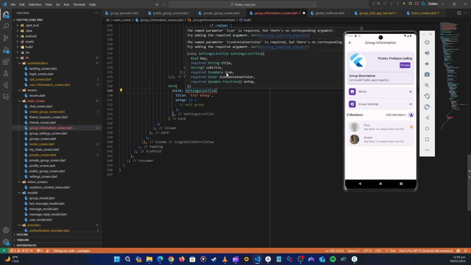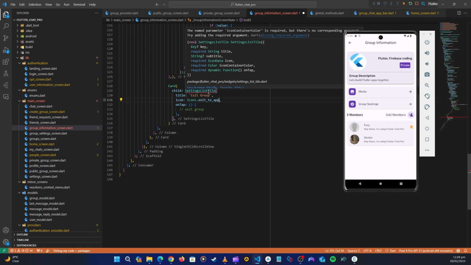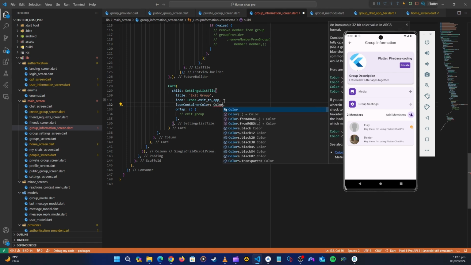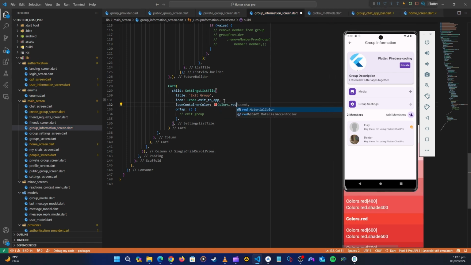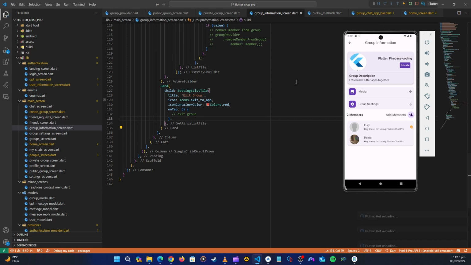We need to put an icon, and the icon is going to be exit. What else is required? Icon container color, which is going to be Colors.red. Yeah, I think that's about it. Now let's hot reload. All right, now in the end we have that.